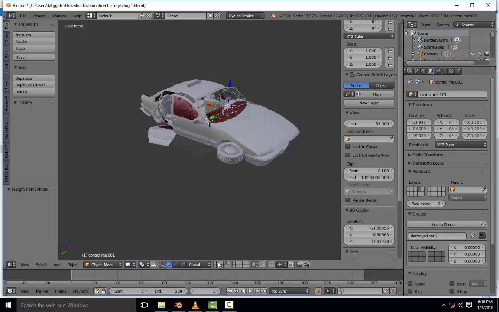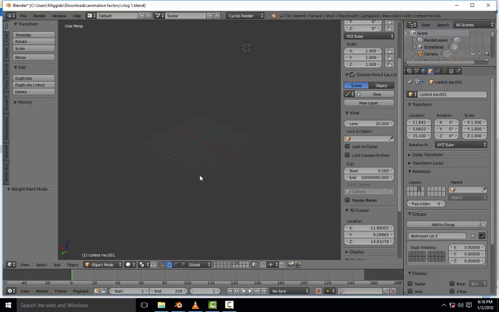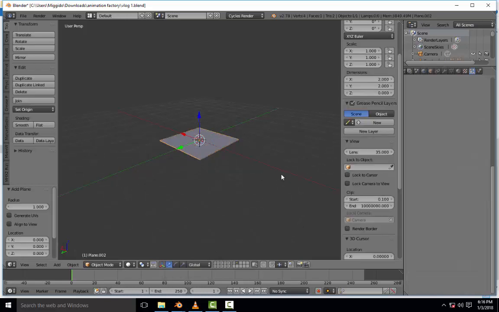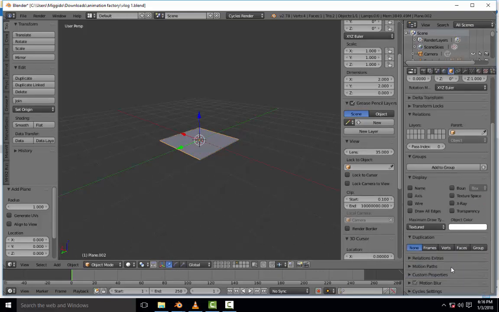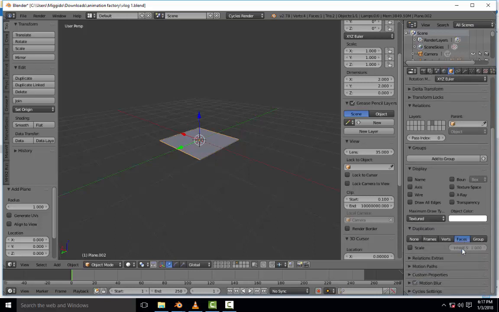Let me just come here, press Shift S, cursor to center. Where's cursor to center? Yeah, there. And then I'm going to add, let's say, a plane, and then I'm going to come here to objects, and then I'm going to come here to duplication. I'm going to click faces, and oh my god, what is happening is essentially I keep on forgetting these parts every now and then.